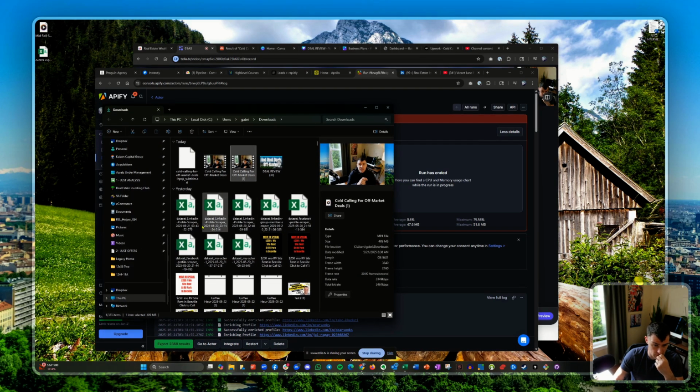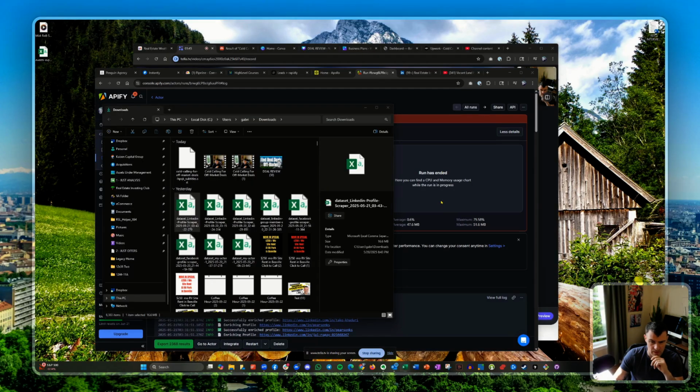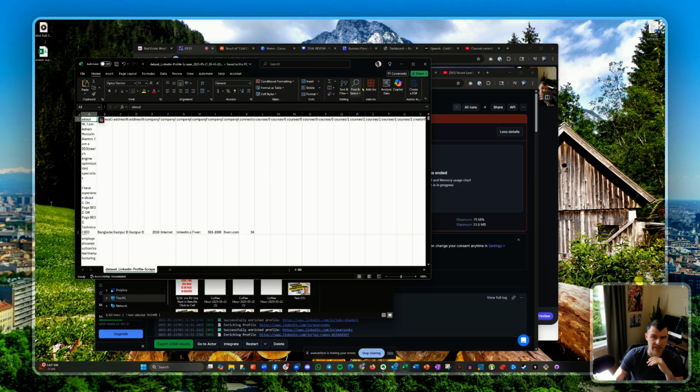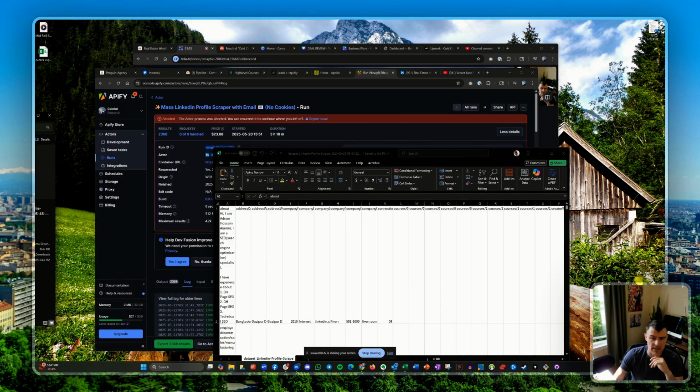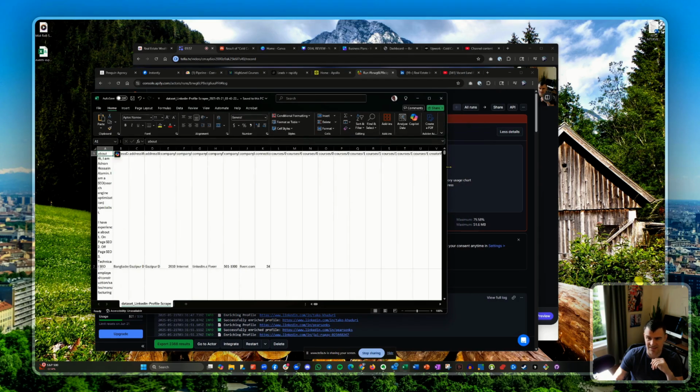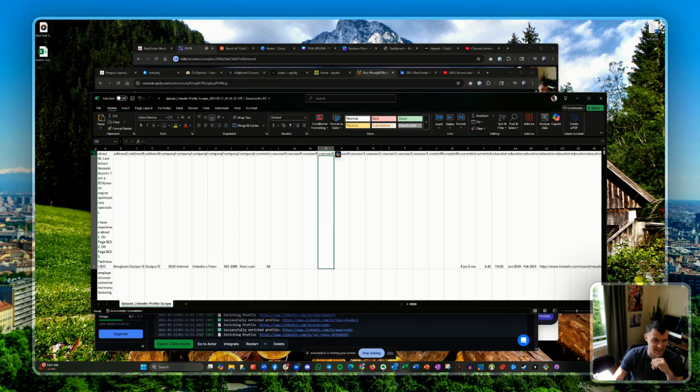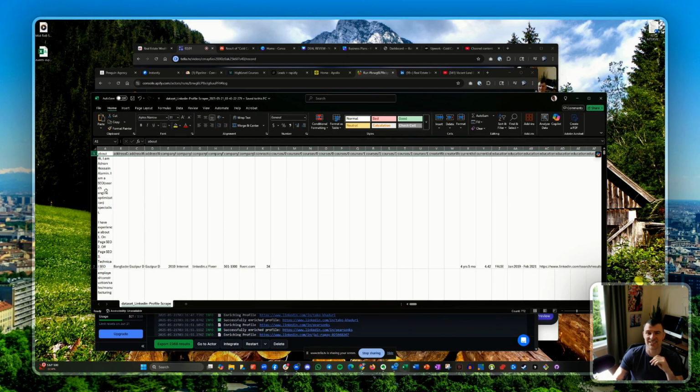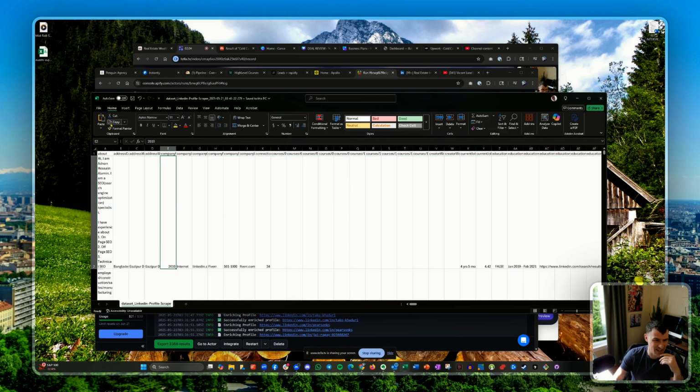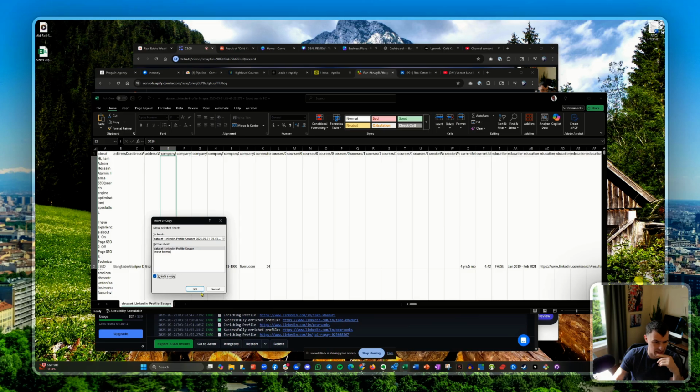I think it's this one. Where did that go? There we go. Okay. When you get this kind of data, there are always way too many fields. I mean, look at this. 772 fields. What the hell? So I always like to create a copy. I don't like to mess with the original data set.